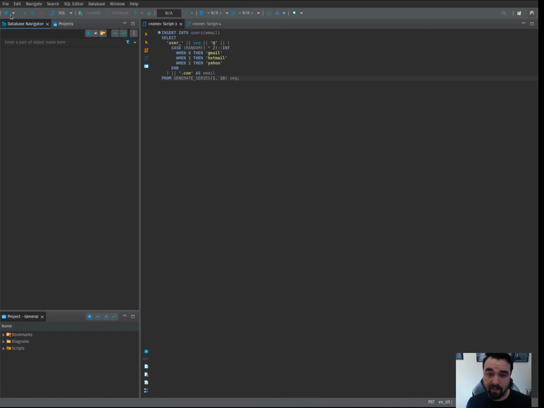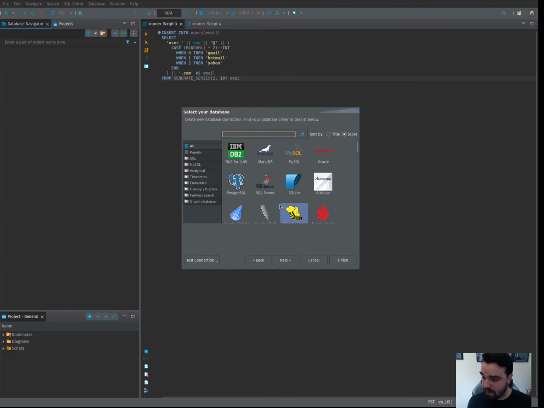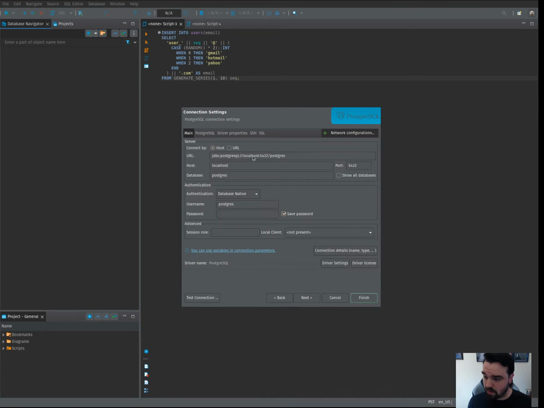So I'm gonna switch over to our SQL editor that I'm gonna use so that we can seed it with some data. Hit connect here, and I'm going to hit Postgres SQL. And then since I'm going over the private VPN that I've set up, I can just put Postgres as the host, since that is the host name of this container. And then database is going to be Postgres, username Postgres, and that password is going to be test. So let's go ahead and test this connection, see what we get. Looks like it's working. All right, we're connected.